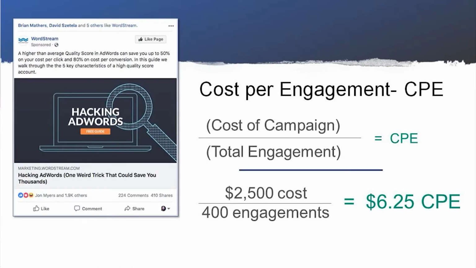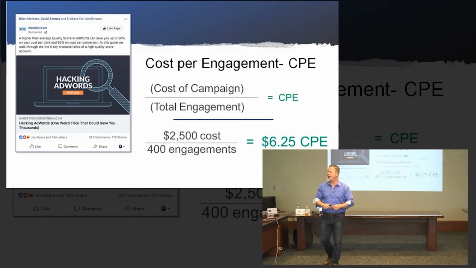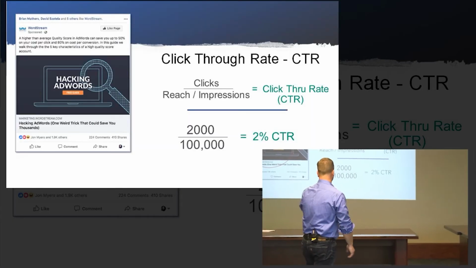So if I am putting out an ad here, I think this is a LinkedIn ad, what I can do is measure my cost per engagement on that ad. Now I'm doing my click-through rate. That's the purpose of the campaign, driving people to a landing page. So I'm going to look at my click-through rate.